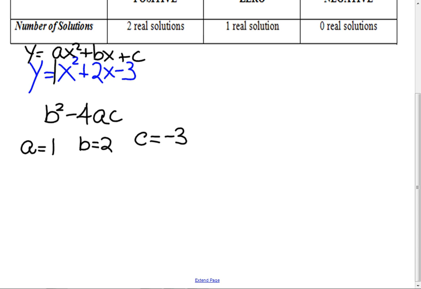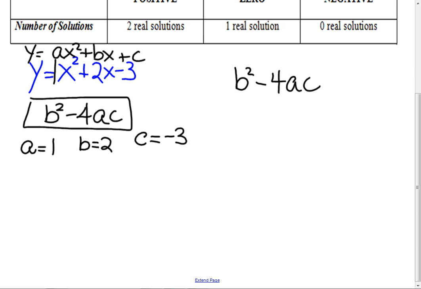So what I'm going to do is evaluate that. That's the number that's under the square root. Showing you why that formula is what it is is hard work. I can't do it. We don't have the tools to do it yet. You just have to believe me that that's the formula. So it's b squared minus 4ac.